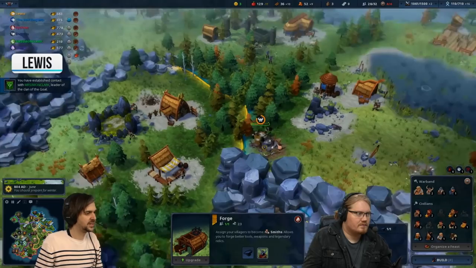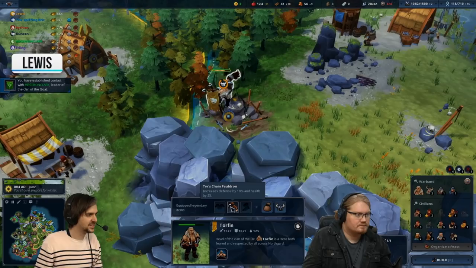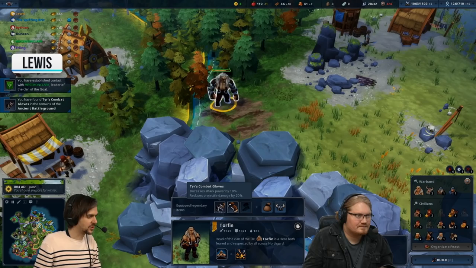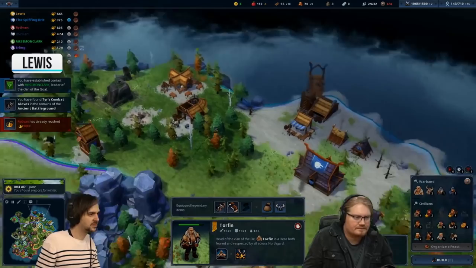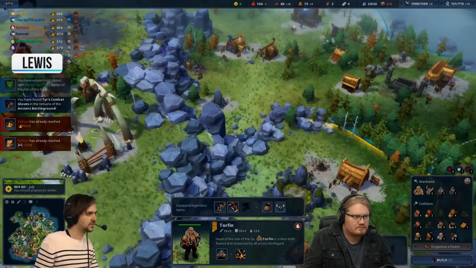My guy's digging for treasure. He found some chain pauldrons, and now he's going to loot the next commercial thing. Influence. Digging for treasure is what I call picking your nose. Combat gloves. Yeah. How do I know where the other equipment is? Will you just find it if he wanders around? Oh, there's one here. Never mind. I think it just spawns. Maybe there's an icon for it.